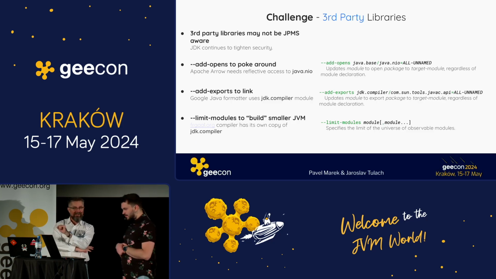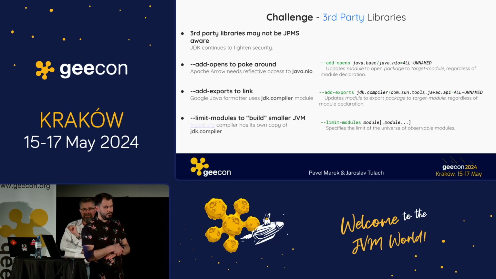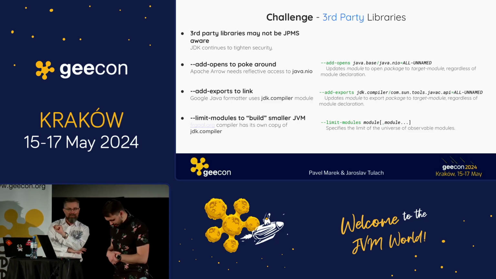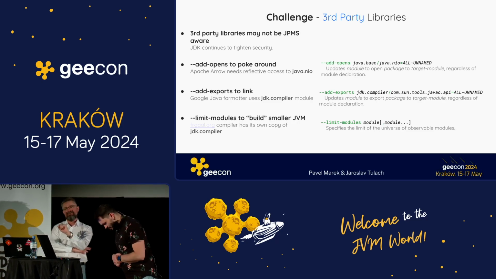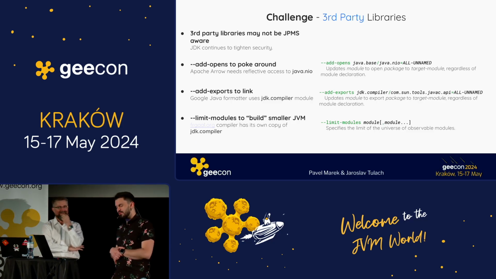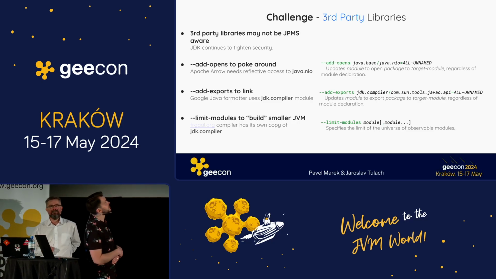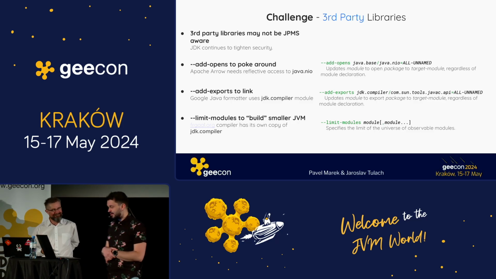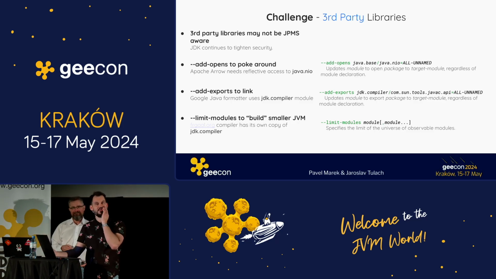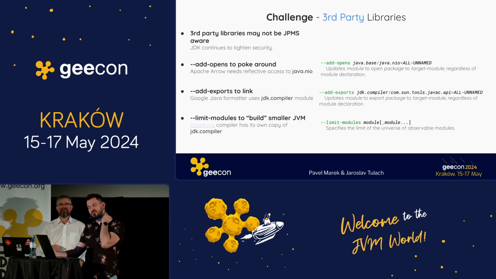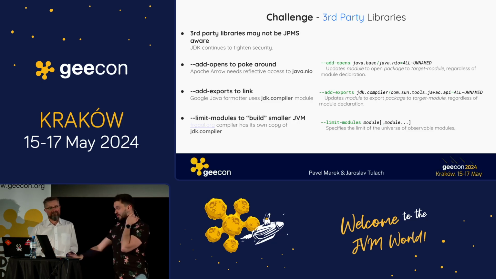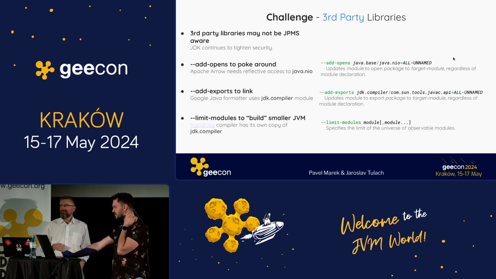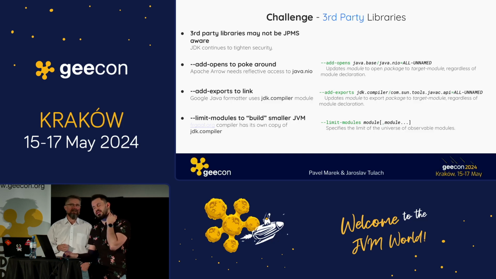So this is a slide with all those intrinsic command line options, right? Like add-opens, exports, and limit-modules. Oh, that's my favorite. For libraries, we cannot hack their sources. Yeah, if you are using a third-party library. There are still many libraries that are not really aware of modules. For example, Apache Arrow is a library that tries to open for reflection some class from java.nio, nowadays the ByteBuffer, I think. Yes, it needs the ByteBuffer constructor.